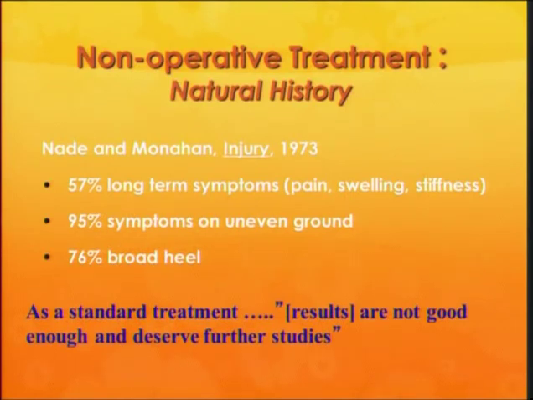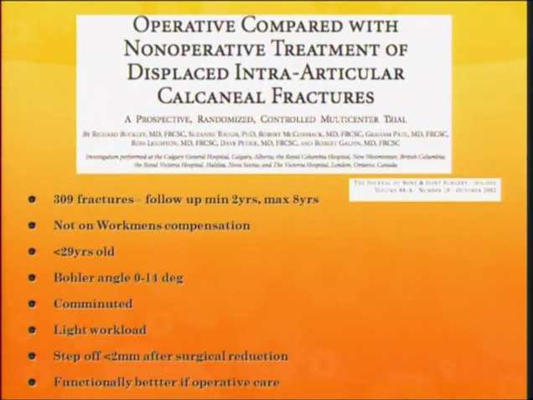This is a statement from one of the more important papers back in the 70s, looking at the role of non-operative treatment. Even at that stage, they acknowledged that the results weren't as good. And this you've probably all heard of several times before. This is the one paper that gets quoted again and again, a prospective trial from Buckley in Calgary, looking at the role of operative versus non-operative treatment. And it was from this paper that a lot of prognostic markers came about.